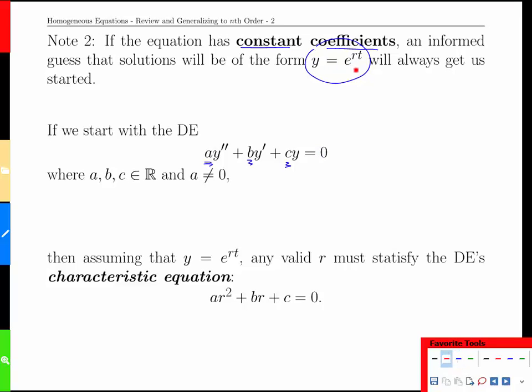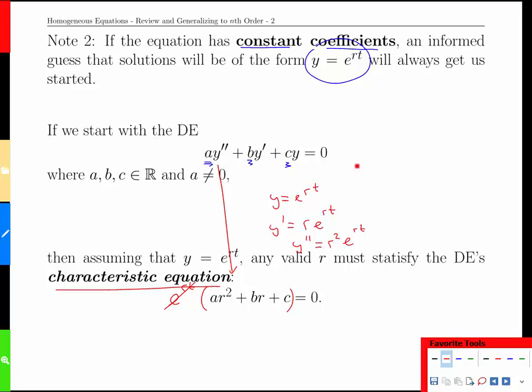In terms of process, that assumption led every single time to this next stage. When we plug in y equals e to the rt, we always got y prime equal to r e to the rt, and y double prime equal to r squared e to the rt. What that led to, when we subbed in at each of these values, was an e to the rt times all of this, but the e to the rt, if we have it equal to 0, can get cancelled away, and we ended up with what we called the characteristic equation for this differential equation.